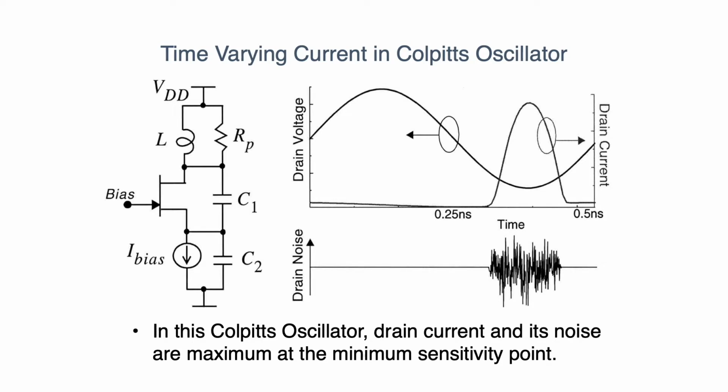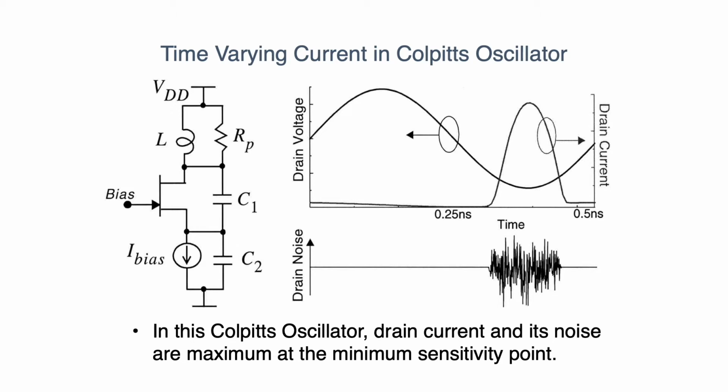Imagine this is a very classic oscillator called a Colpitts oscillator, where you have a capacitive divider and an inductor. The series combination of these capacitors and the inductor forms a parallel LC tank, and an attenuated version of the output voltage is fed back through this common gate stage to the oscillator. If you simulate or measure this oscillator, you will see that the drain voltage, the output voltage, looks like a clean sinusoid.